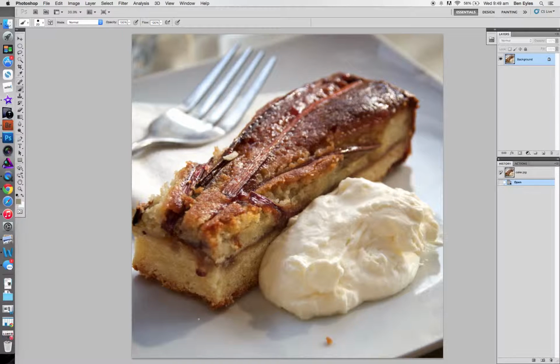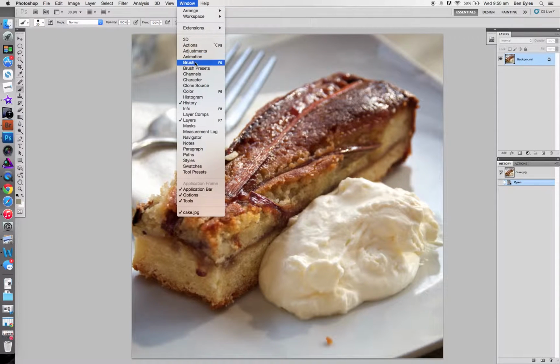Alright, now like I said, in Photoshop there's a billion different ways to do everything. I'm going to show you one way. You might have your own way. As long as we get to the same result, I'm happy. Okay? So first thing I want to make sure I've got visible is my layers panel here. If yours isn't visible, you can bring it up by going to Window, Layers, and the ones that are visible will be ticked.